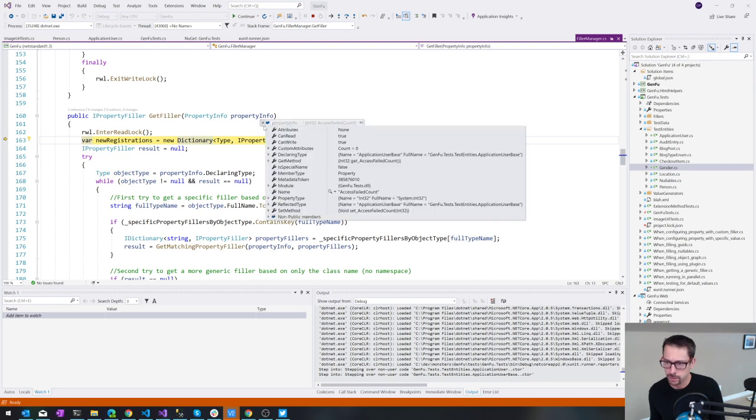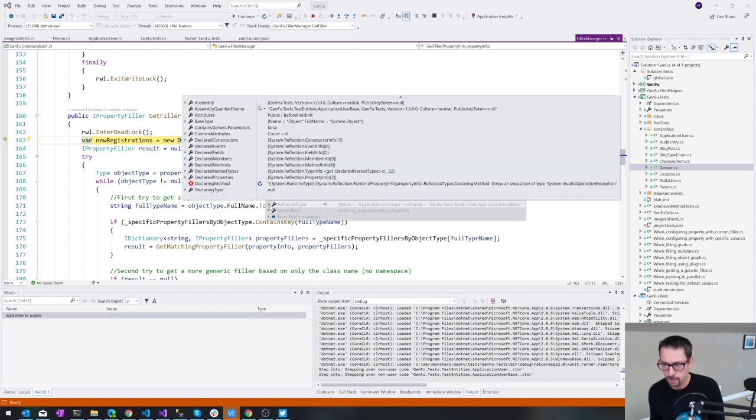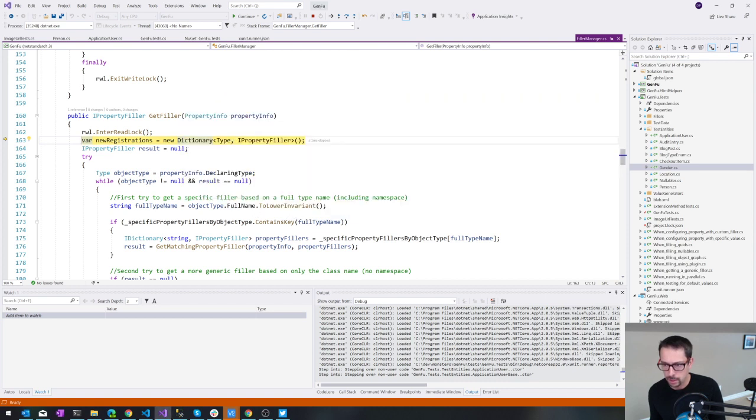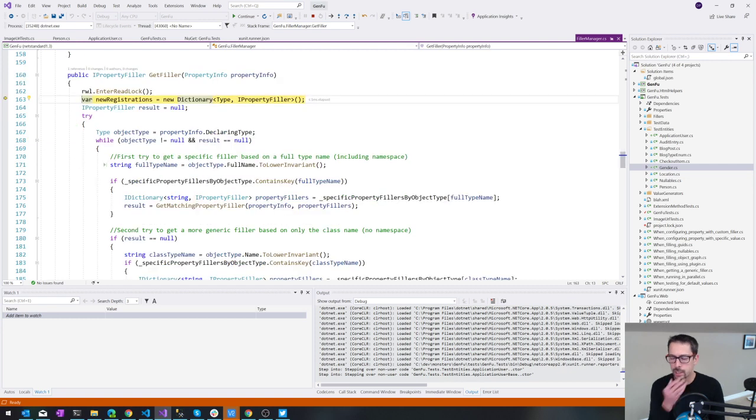Here, our property info says that the type is application user base, and that might be part of our problem, because it's not going to be registered on that type, it's going to be registered on the application user type, I suspect. Okay, so we step into this.